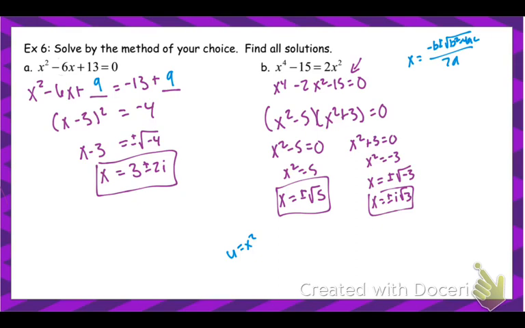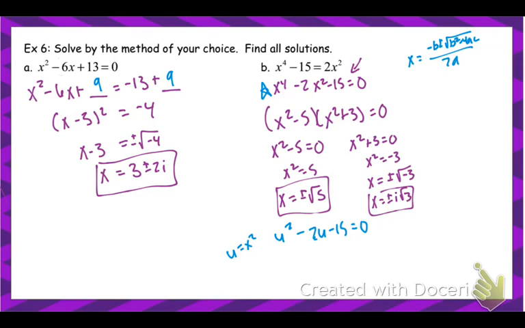If I do that, I can rewrite this problem as u squared minus 2u minus 15. So now that's the same as this equation, but I've replaced an x squared with u. And the reason I'm using u, it's just a different variable, because if I use x again, it can get a little tricky. That variable in particular is one you'll see later on. Then what I can do is now this is quadratic. So I can go ahead and solve that with quadratic formula.